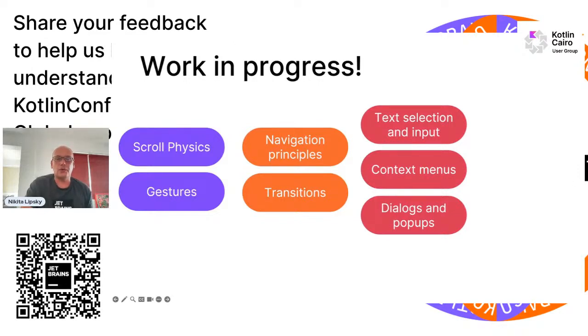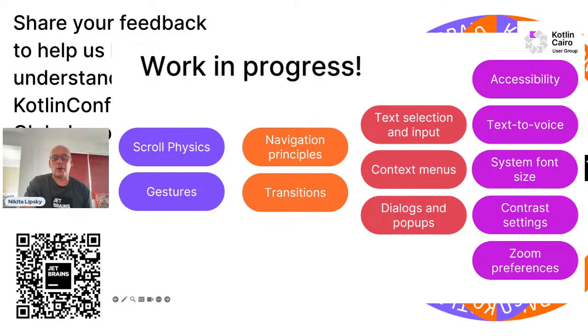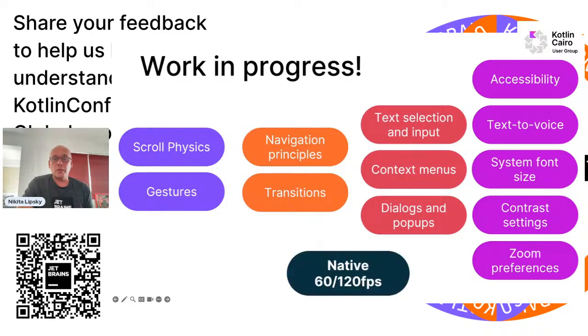We will also want to compose apps to provide solid accessibility integrations, which includes everything from text to voice to zoom and contrast preferences from users. It's a lot of points to consider for your user interfaces to look and feel great regardless of the platform. One more topic that's of course important is providing absolutely smooth performance, even on high refresh rate displays.